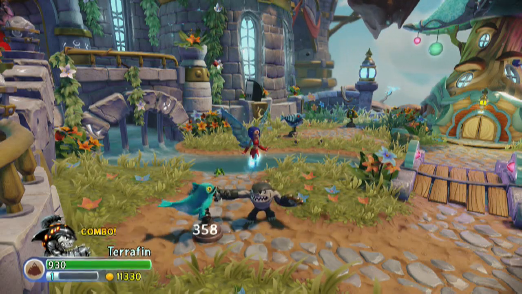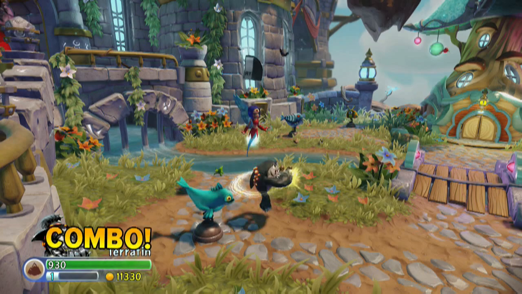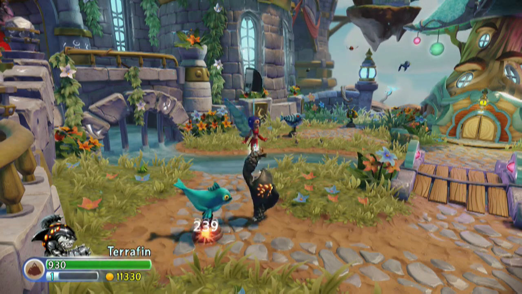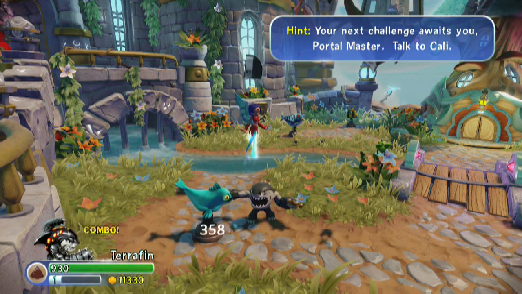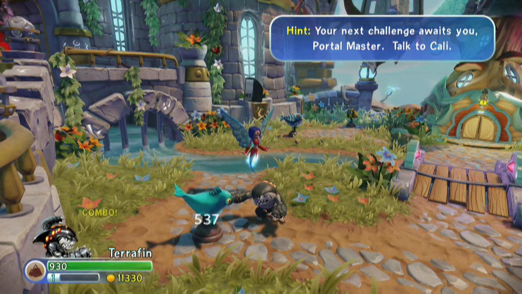Come on. Show us the good stuff, man. press the tag button to play as your captured enemy. Then press the Eventually, we gotta see it.